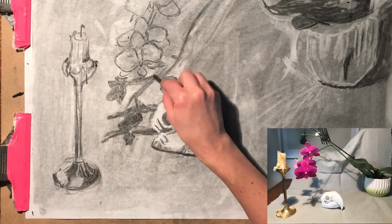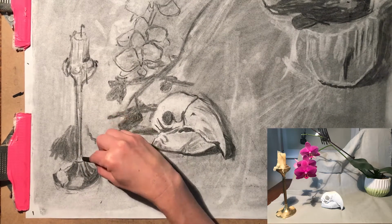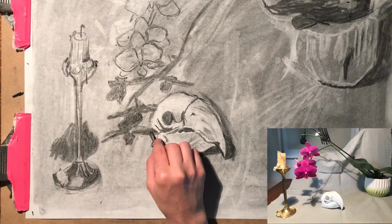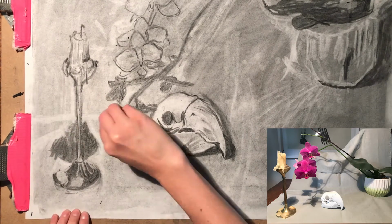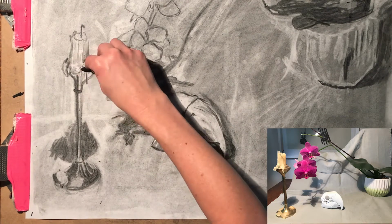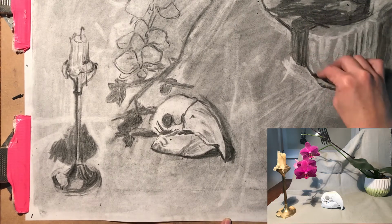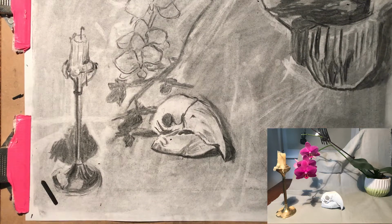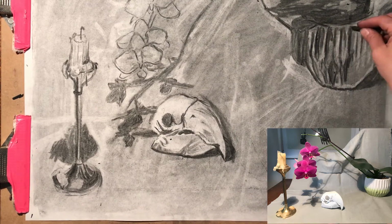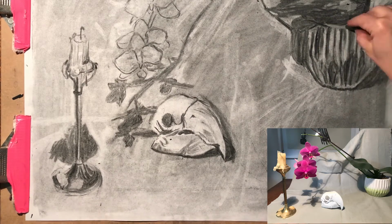getting in some of those initial values and shadows, checking my measurements. And you can see I'm still working with the eraser here to hone edges, bring out some highlights, get the drawing to a pretty solid place just using that vine charcoal and your eraser with nothing else. And I'm working with my fingers and using the charcoal either on its tip if I need a sharp line, or on its side if I want to be efficient and to cover a large area.